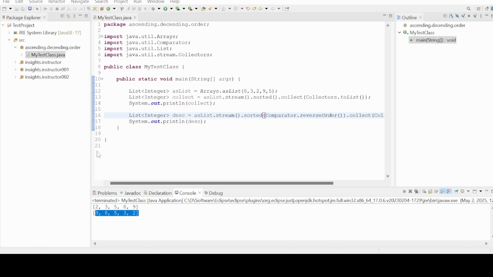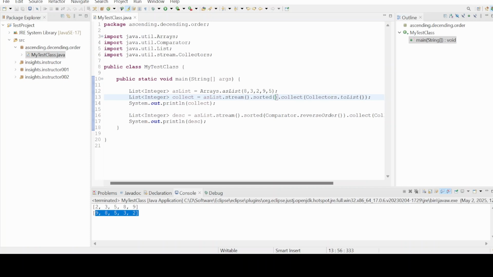In that case also, whatever we have in sorted, we can take as parameters a and b, and then we can say a compared to b.